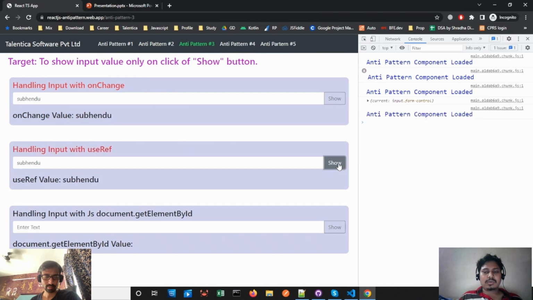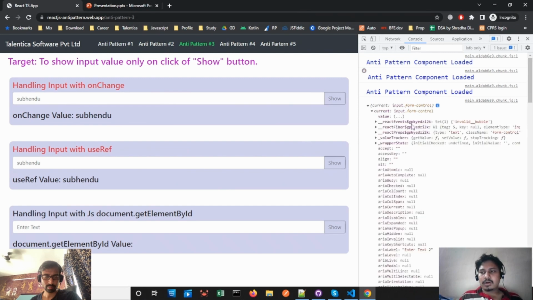Here also, when we press the show button, it is still showing. However, even React recommends using useRef as limitedly as you can. The reason is that whenever we use useRef, it keeps the entire component in the state itself. Here we are just concerned about the value in the input box, but if we see what it's storing, it is storing a lot of data.